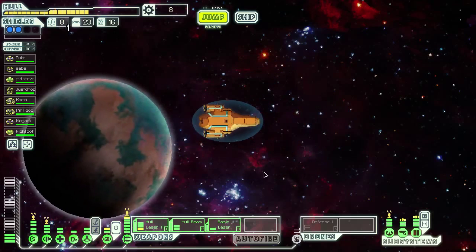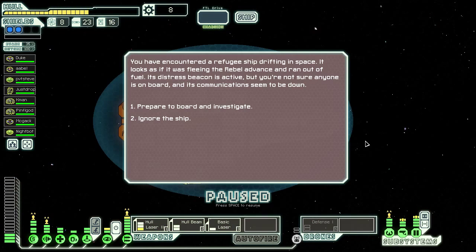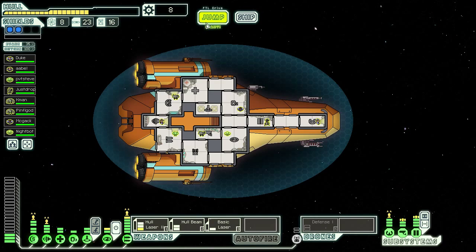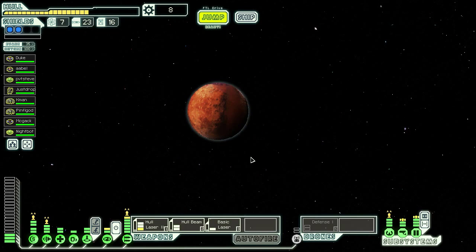Yeah, let's hit this distress beacon. Refugee ship drifting in space. Ship is completely abandoned. So, go here and then head to the store, and then I guess I'll have to head to the other store. If I go this way, I'm going to have to go through the nebula, which is kind of a bummer, but I do want to go to the store and fix my hull. Hopefully I'll have more money by then.